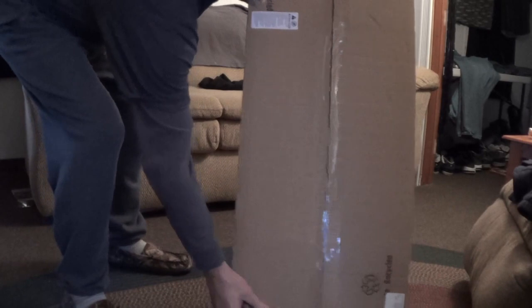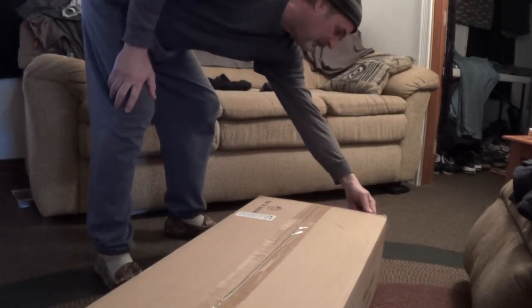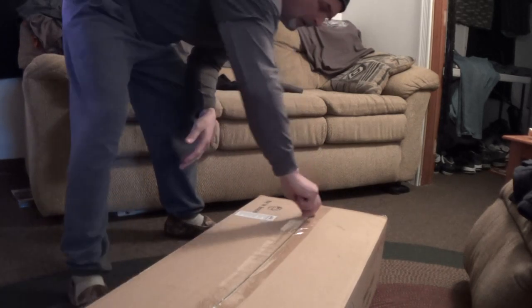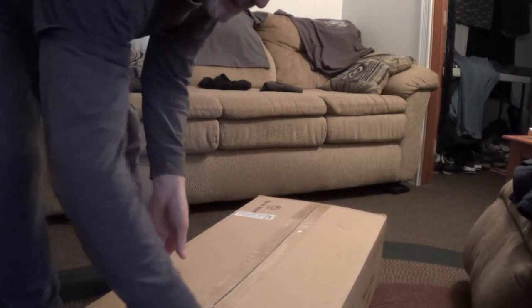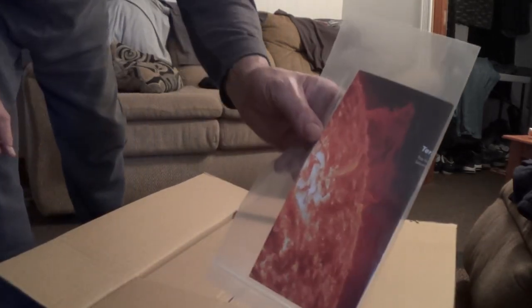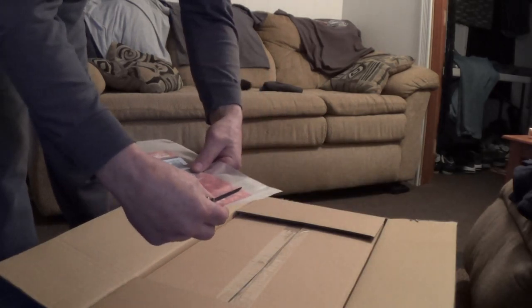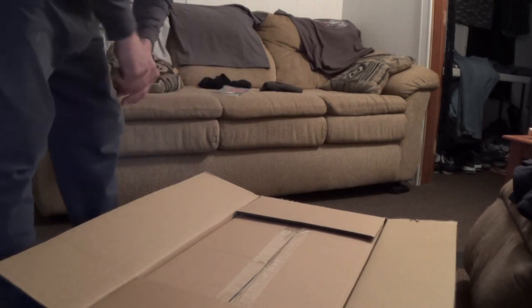Great telescope unboxing. Let's begin. Double boxed, it looks like. That's always good. Check it out. System poster. Oh yeah, free poster. Cool. That's always good.